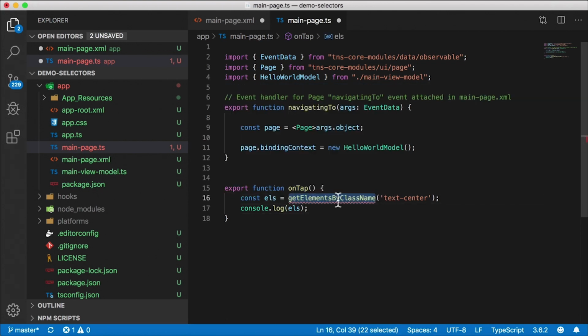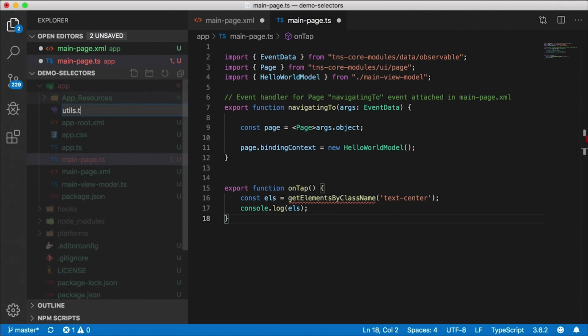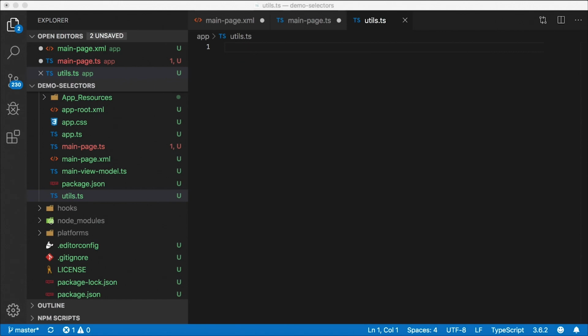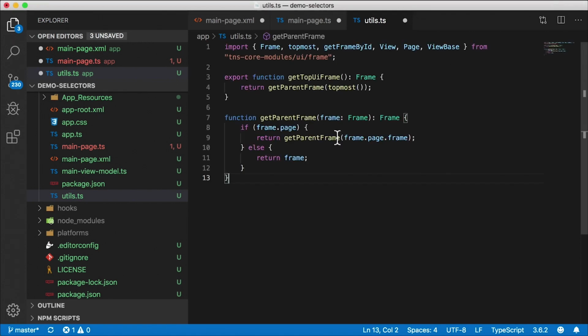All right. So we need to create this function, this magical function. Let's do that. I'm going to create a new file here called utils.ts. And I'm going to paste in a couple of things here that we've already created in the tutorial that I did for getting the correct frames, and then a subsequent tutorial that's also going to get us the top UI frame without ID. So I've created some functions there that are helper functions. And I explain why we do this in those videos. So check that out. I'll link that down below in the description. This will get us the topmost frame in the entire UI stack of our application. So this function, getTopUIFrame.